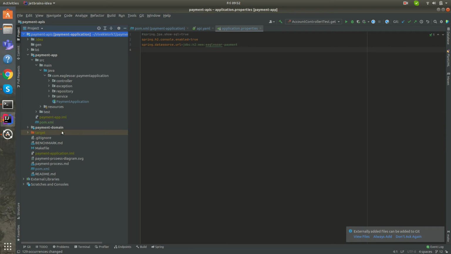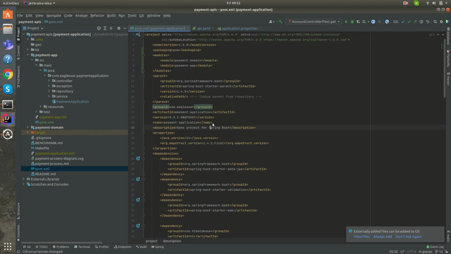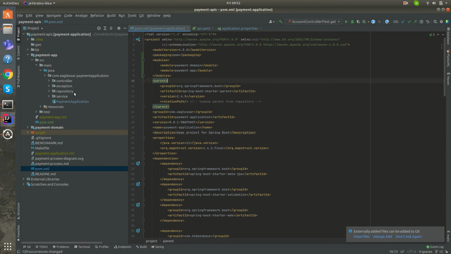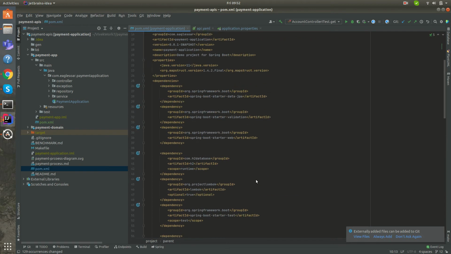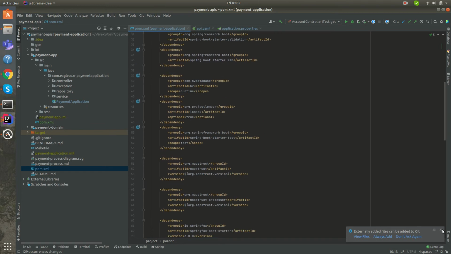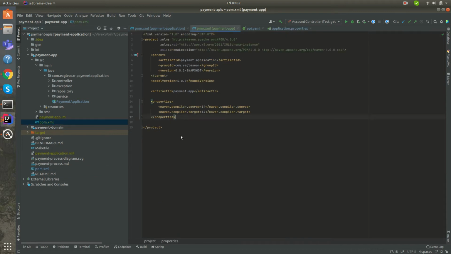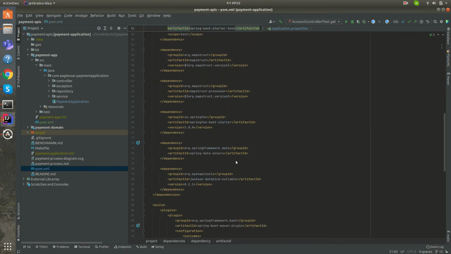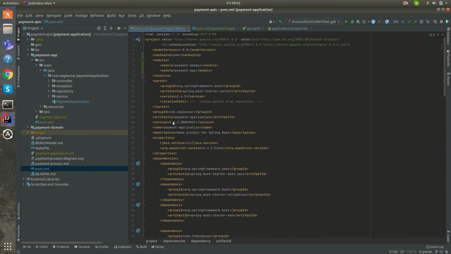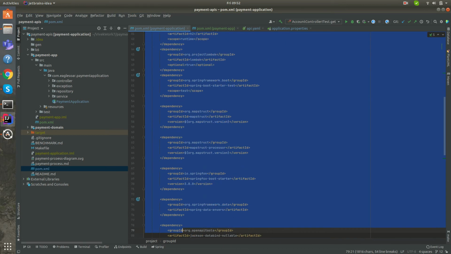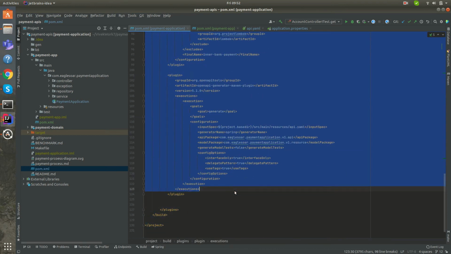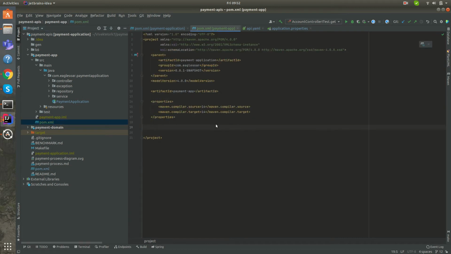And then the pom.xml. We can just leave the root one as a parent. Since all of these Spring dependencies are more related to the app module, we can move them into the app's pom.xml. Let me copy all of this from here and place it there. So we don't have to worry about the description, core properties, and dependencies and so on. I'll be just moving this, and then move this to something else.